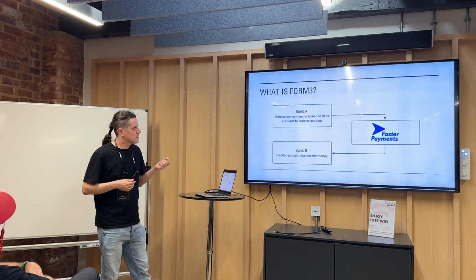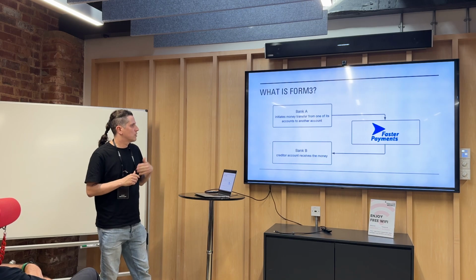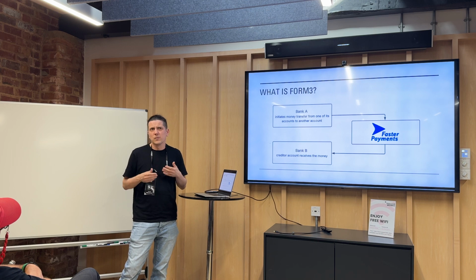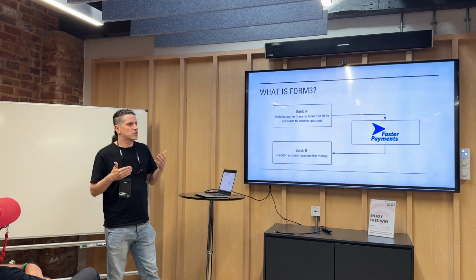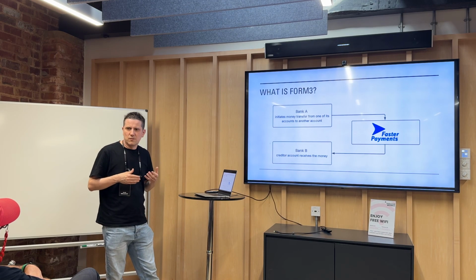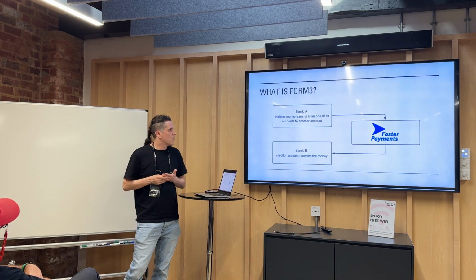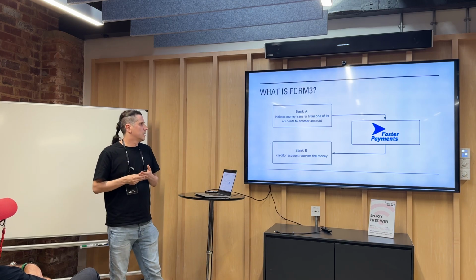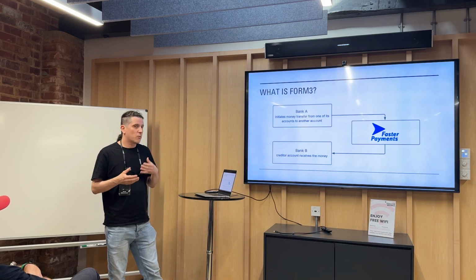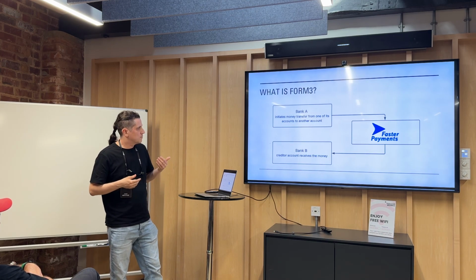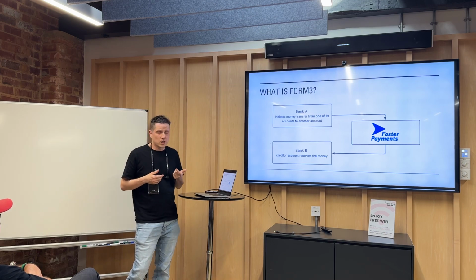The banks send information about the payment to Faster Payments. Faster Payments operates some kind of queuing, a kind of MQ service. You send the message, Faster Payments receives it, and it clears the payment. It checks that the payment message is indeed valid, that there are no technical errors, and that banks are within their limits, they cannot send too much, and then passes that information to bank B.